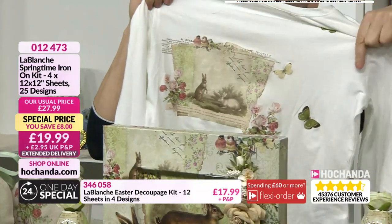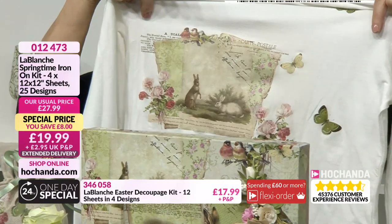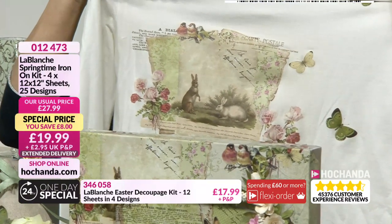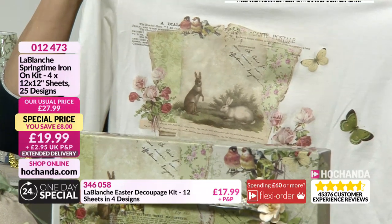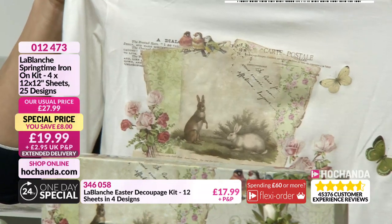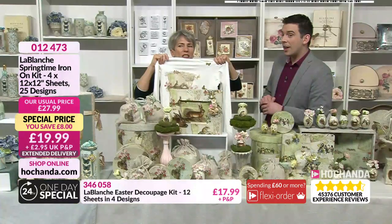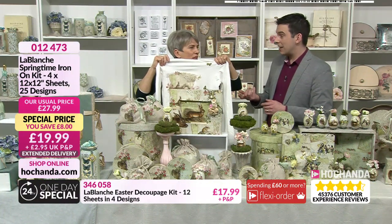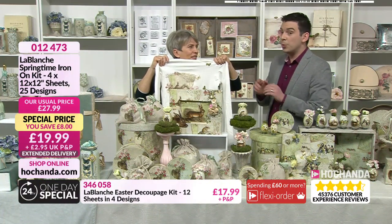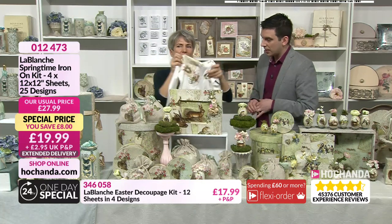And look at the writings here on the side, here on top. The writings without any white outline. The writings are perfect. You can read every single motif. It's like professional printing. It's not like an iron-on. And normally with iron-ons, especially on live television, you would iron them on and leave them because you wouldn't dare pull them, because they would crack. Yes, they don't crack and they are very smooth.